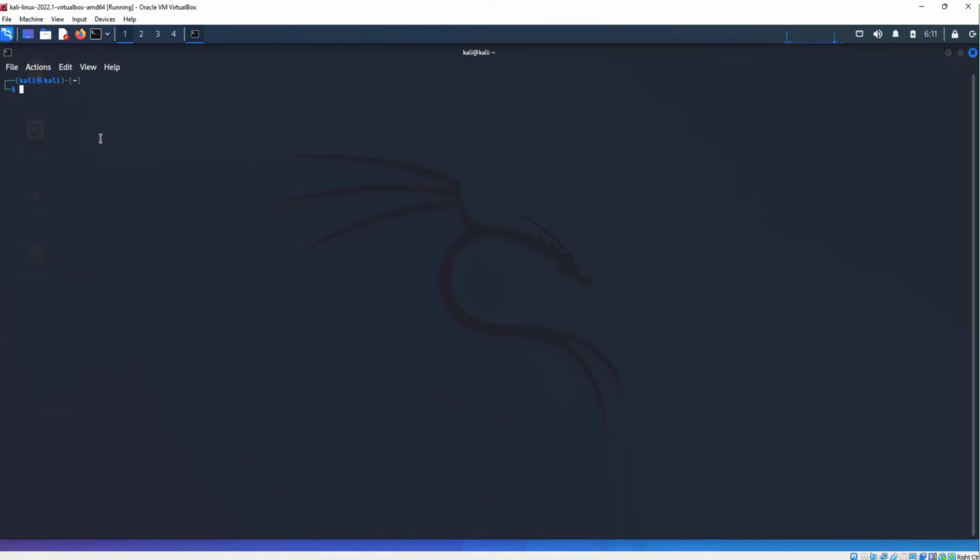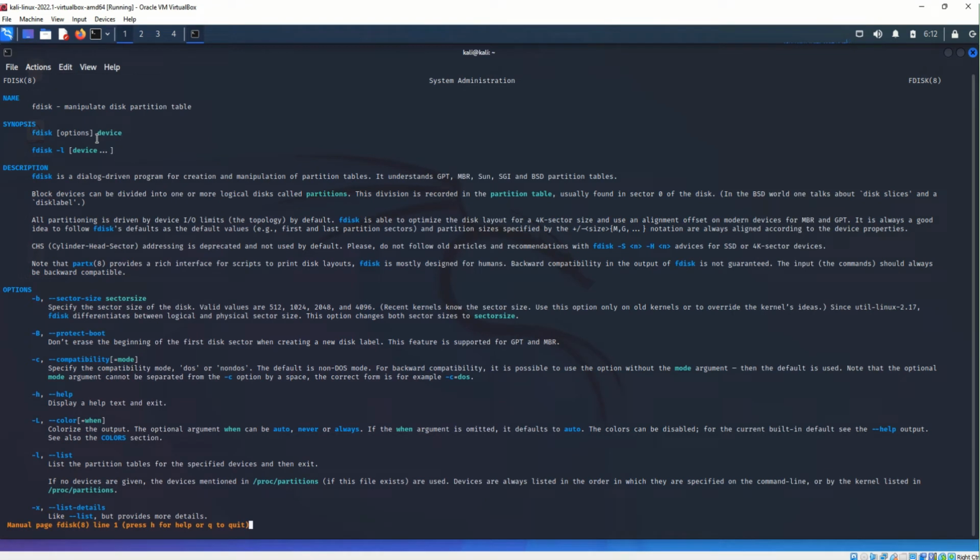And now we are seeing the interface to communicate with our Linux operating system. So on this step, what we want to do is to run the fdisk command. But before you do that, you can get more information about the fdisk command by typing man fdisk, and when I hit enter, I see a lot of key information about the fdisk command, which describes how the keys for each command work.